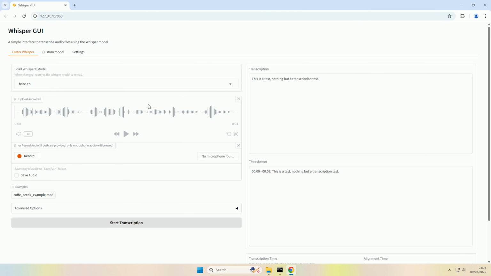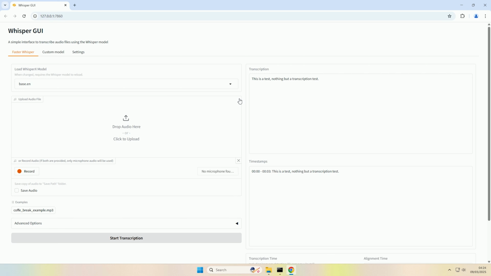If you want to get rid of the file that you put in there, you can just click X and you can do another audio file. Now you will have to play about with your types of audio files, just finding out which model works best for you. Again, the simpler the model, the faster it will be, but the less accurate it will also likely be. And it's not a solid rule. Some models will do better for certain types of audio, and some models won't do as well.